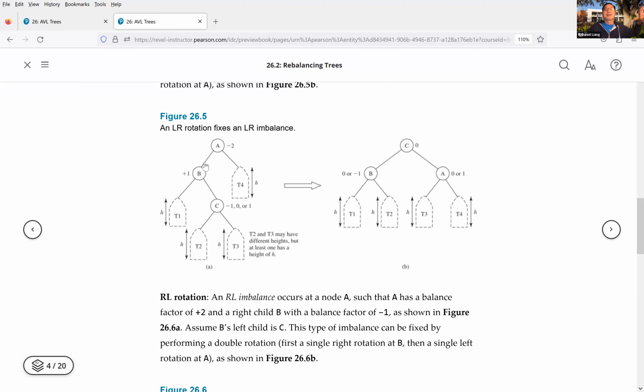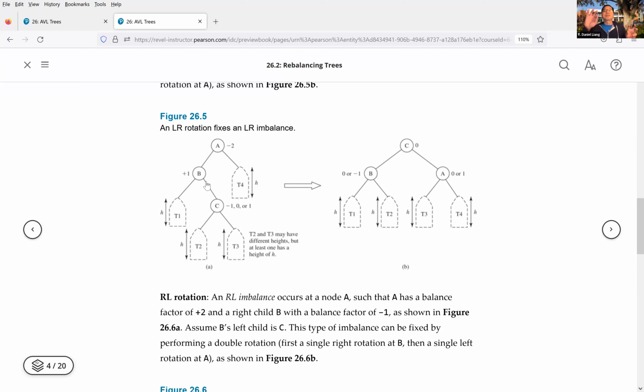So that is heavy on the left side, and the height on the left side is 2 more than on the right side for this A. And here B's balance factor is +1, so on the right side of B, it's heavier than the left side.